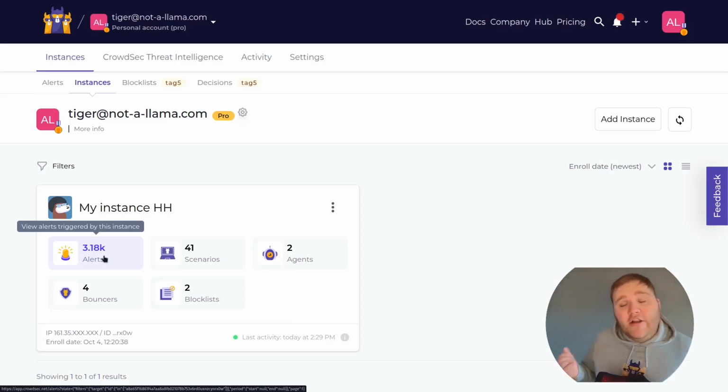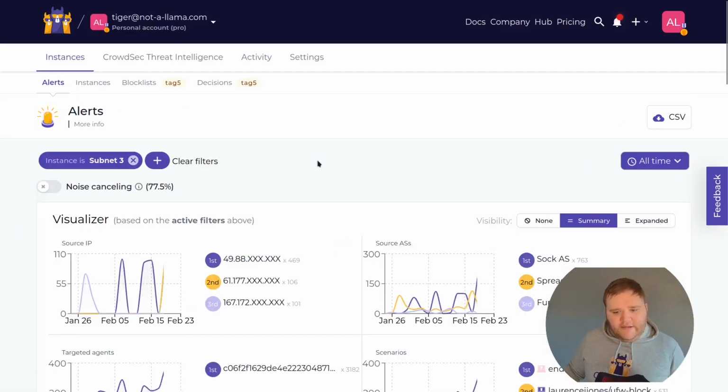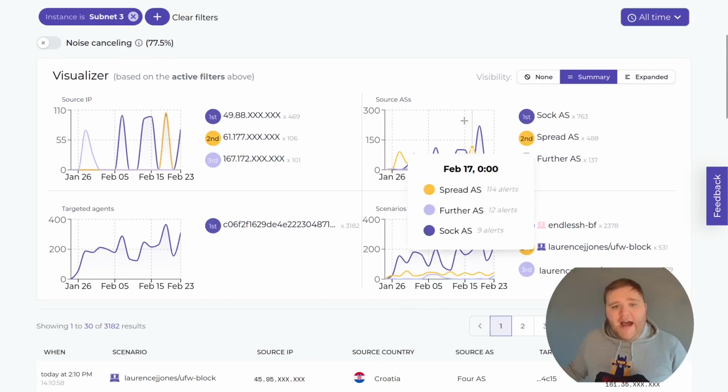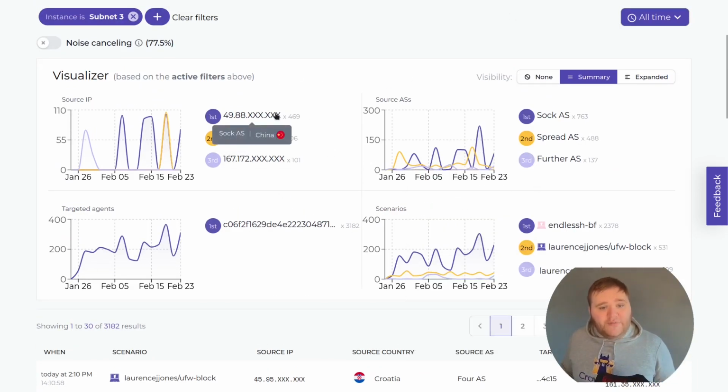The reason for the alerts being so high is I run a tar pit service alongside my normal services. If I detect anything in my tar pit, it automatically propagates that decision through to the rest of my services to make sure that everything is protected. Clicking on my instance, you'll see that I have one persistent IP address from China.